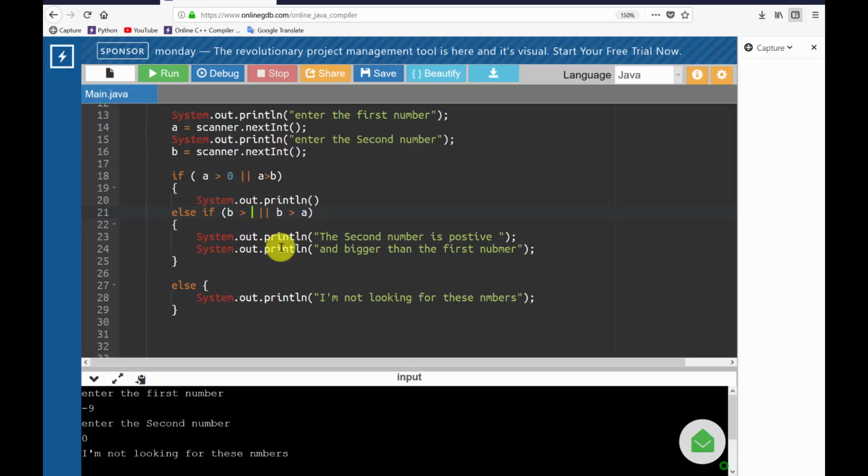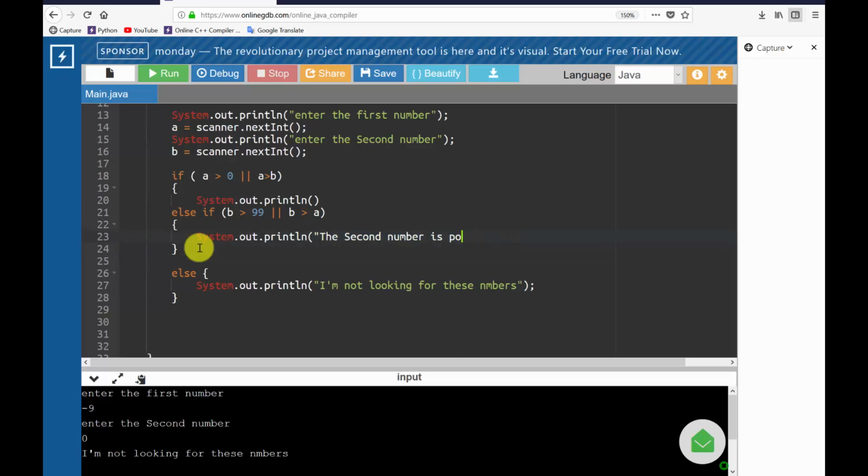So let's change it a little bit. We're gonna say if B is bigger than 99 or B is bigger than A, then print this for me. The second number is bigger.